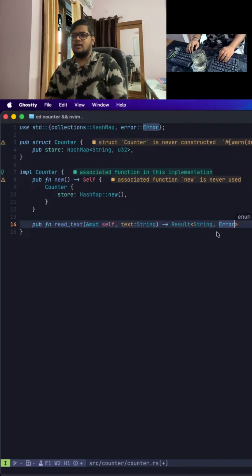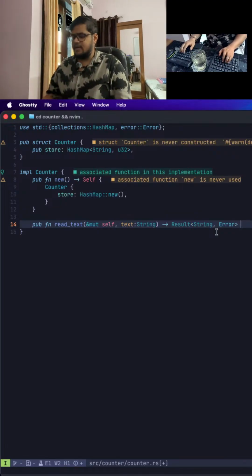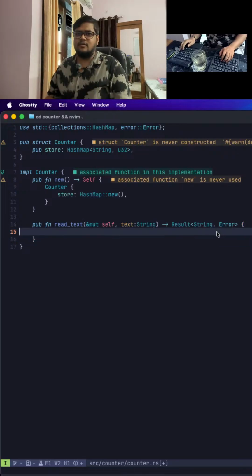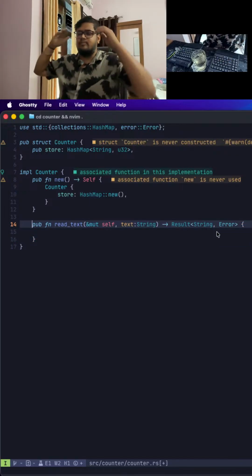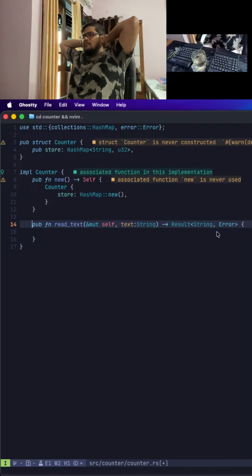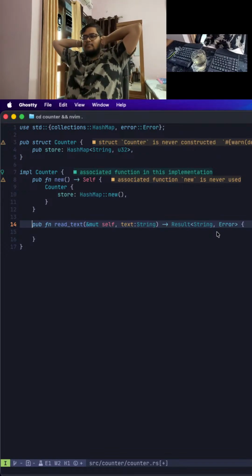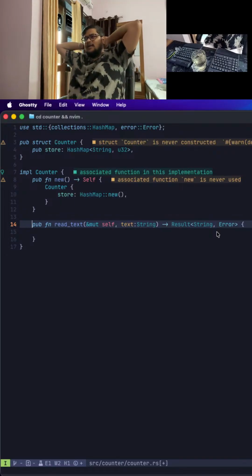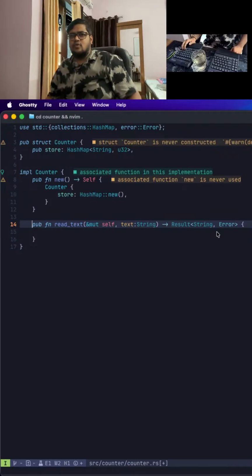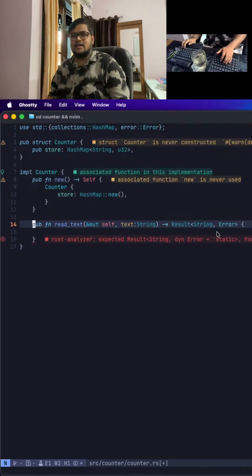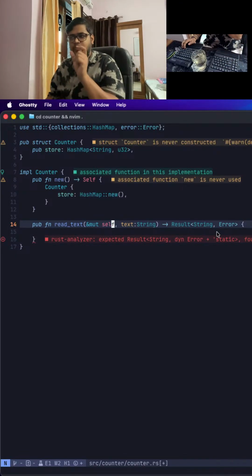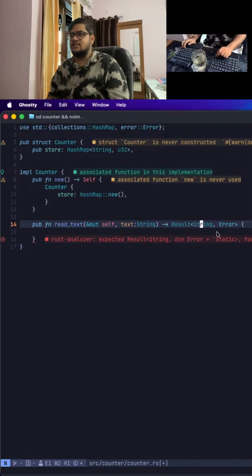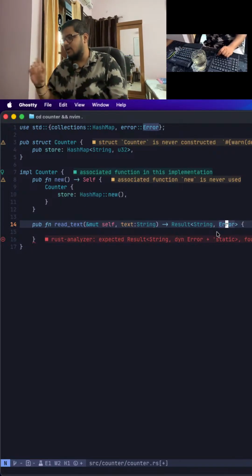You will see this pattern when you are working with web development or any web dev library like Axum or Actix or something like that. What does it say? It says this function is returns a result that has an okay value or an error. And this error specifically here, if you focus on this error, at this moment is simply a standard IO error.